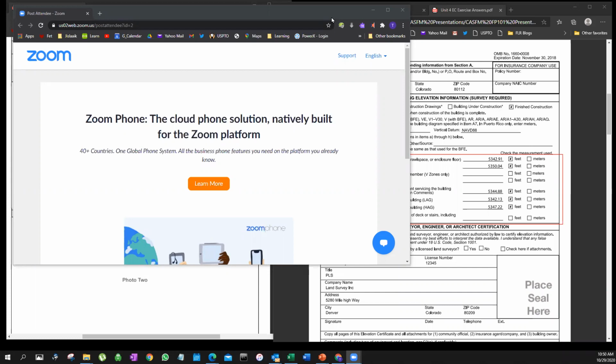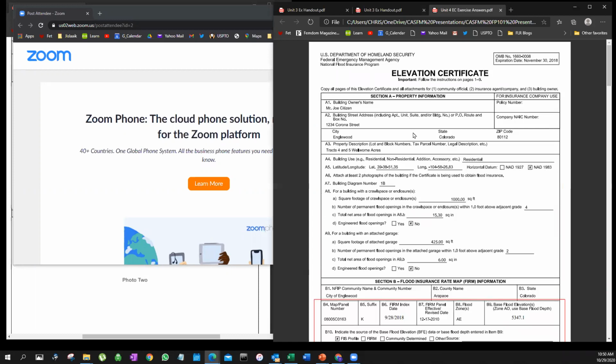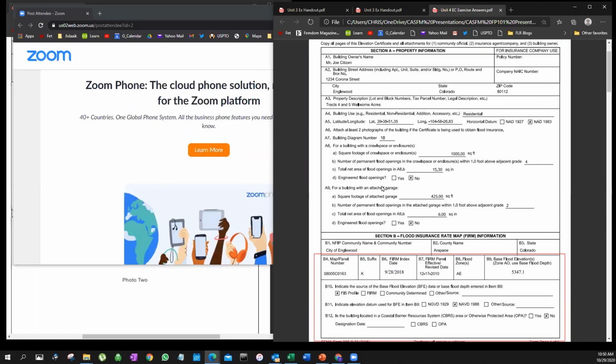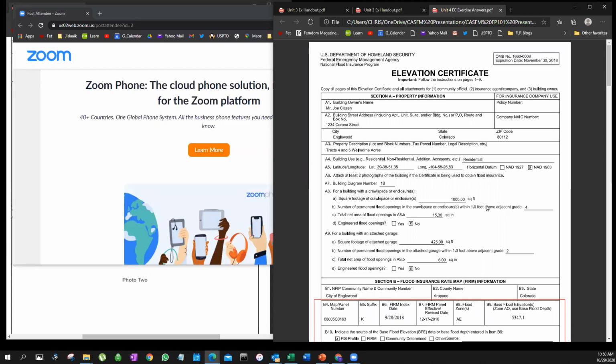Chris, can you put back section A in there? Sure. Because one of the things, using that particular building diagram, you really don't have an enclosure or a crawl space, but you have to look at when you get buildings on a crawl space, which might be a building diagram or an enclosure, building diagram 6, 7, 8, or 9.